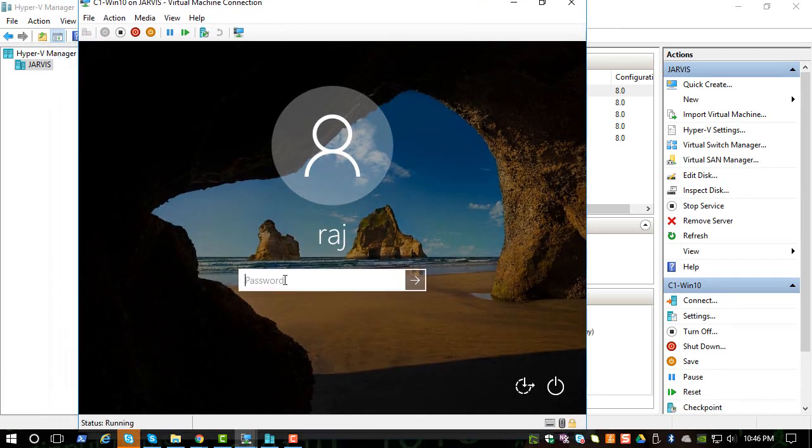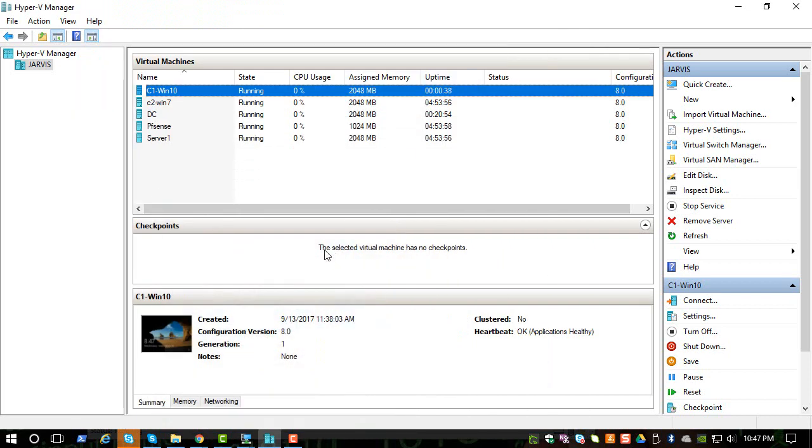Before we do this, let's do a couple of things on our domain controller. Windows 10 added some additional security precautions, so all domain users will not be able to log on or remote desktop to the system by default. You need to add the domain users to a remote desktop users group. Let me show you how to do that.